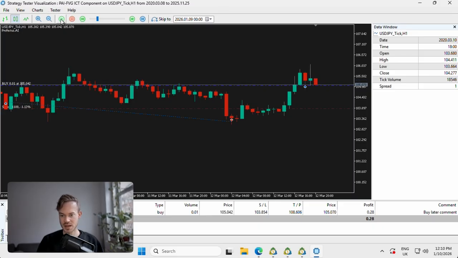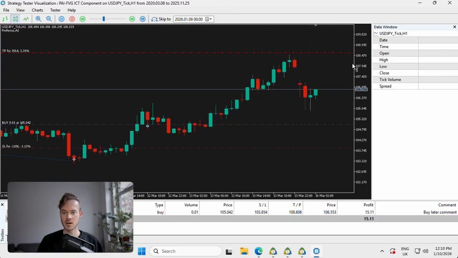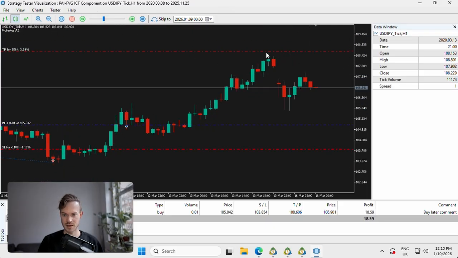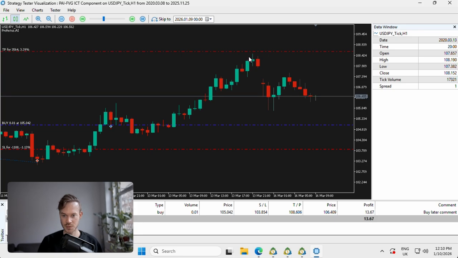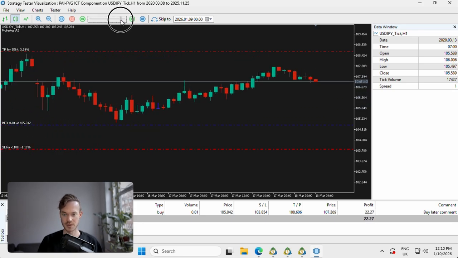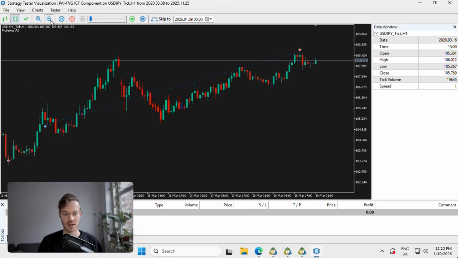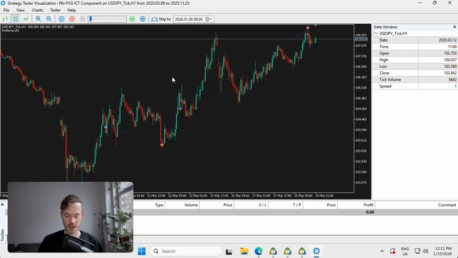Now we see another pending order was placed and triggered as well. Let's see how this one is panning out. And here we see we almost hit the take profit. Then there was definitely something going on in the market with a huge gap to the downside. And eventually, when we are speeding up a little bit, long trade exposure, and zoom out a little bit, this one was a well-working trade.